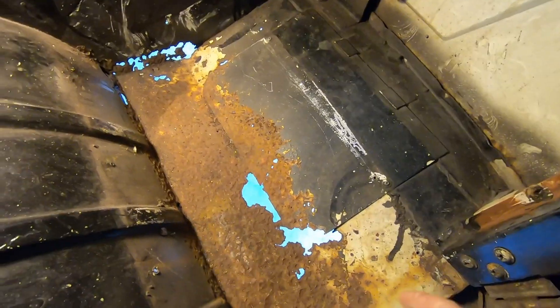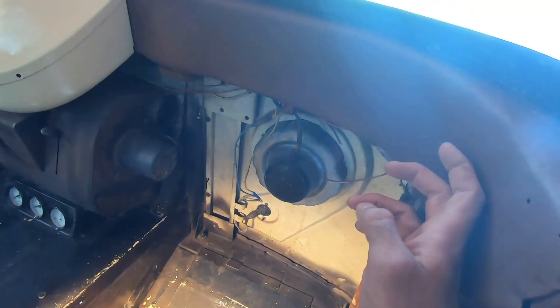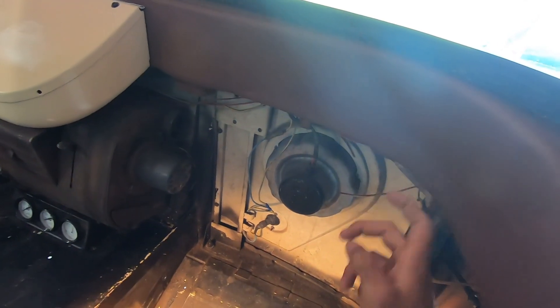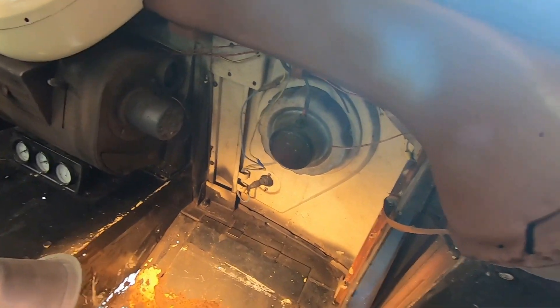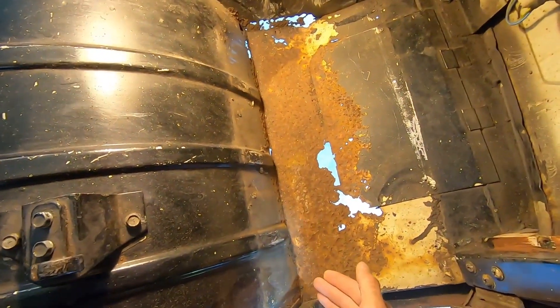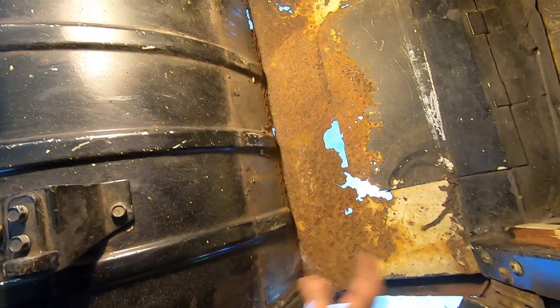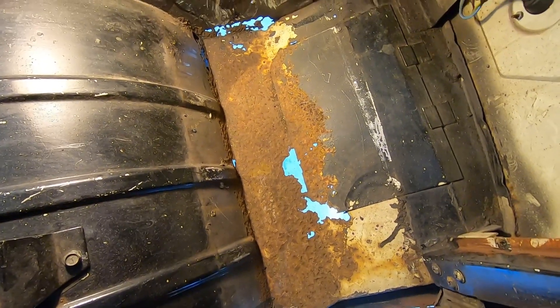If I cut everything out, I'm going to forget where a bend is or where this valley is. I just replaced these pieces and it was pretty hard because I had to cut out a lot of it, so I really lost the contour. The more original metal that you can leave, the better in my opinion. And again, this is not for restoration - this is just for a runner.